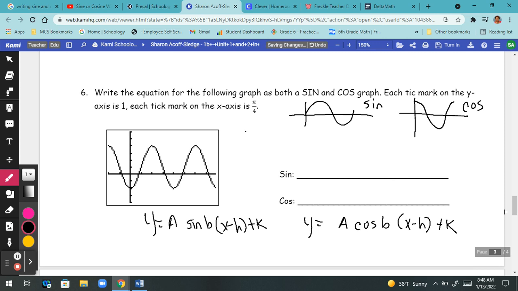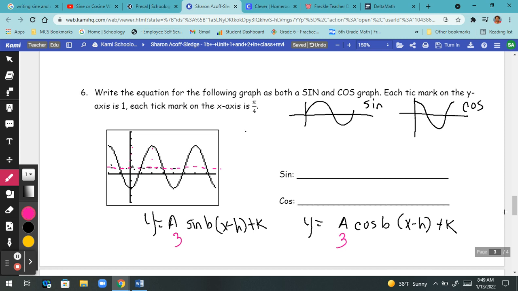Okay, so the first thing we have to do is find the middle of the graph so we can see the shift. So 1, 2, 3, 1, 2, 3, 4, 5, 6. So 1, 2, 3. That's my middle line. Let me change color. So that's going to give us our amplitude. 1, 2, 3. So we were right about that. 1, 2, 3. So we count from here. So we know our amplitude on both of them is 3.